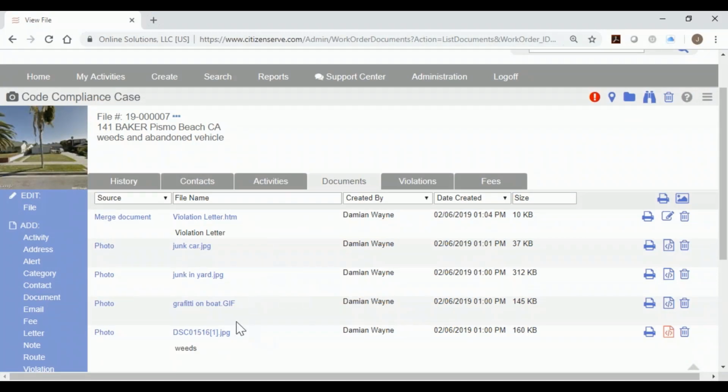Question about the letter. I do have a question about the letter where you said you could edit it. Can you edit every single thing in that letter, or is there certain things that cannot be? If you've got the rights to edit, there's not sections of the letter that you can't edit, so you could edit everything.